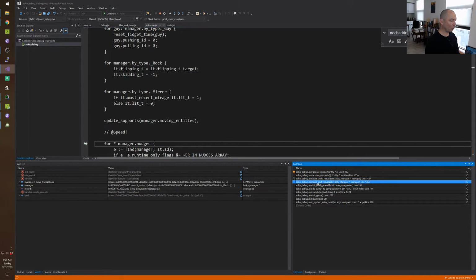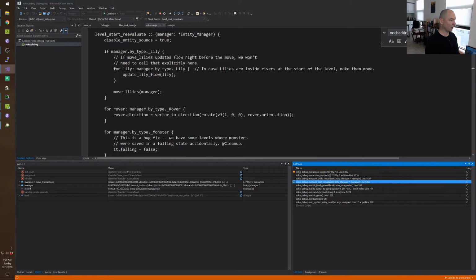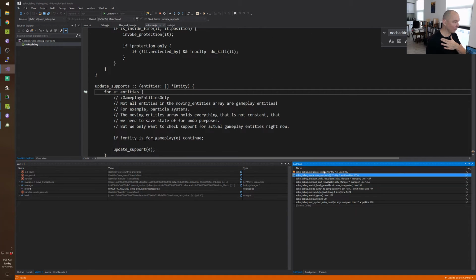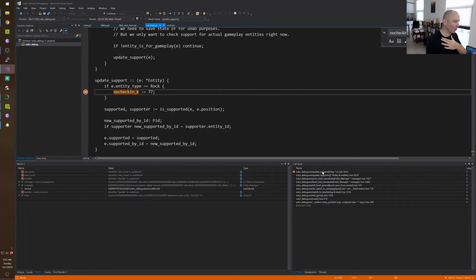And this is all, of course, happening after this thing that I just added, this move lilies. So that's what's different, right? So we're just a few lines down here and doing this other thing. So we're updating support.